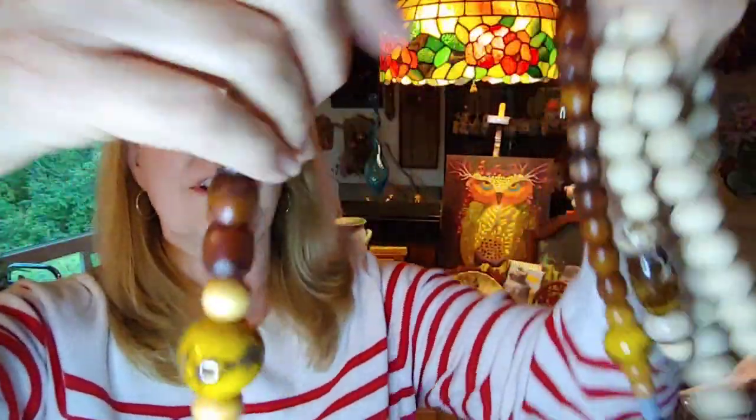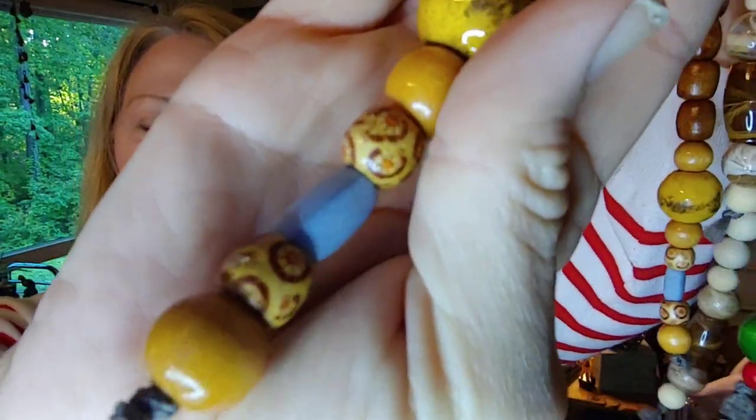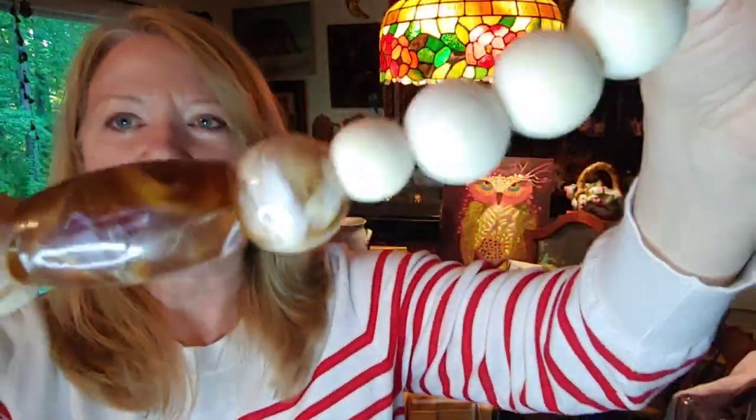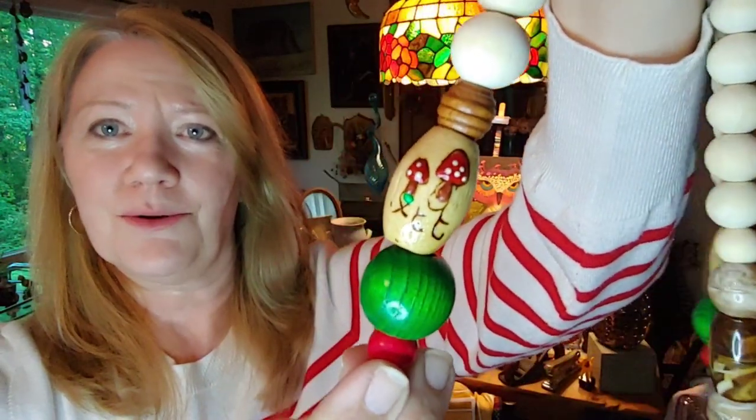I had a fun time. It was relaxing. And I just strung these. These are old vintage macrame beads. Look at the flowers. The flower design on those with a little blue bead. And then these beads here did not come off that. I think I grabbed these out of the bins. But again, just some vintage macrame beads on the end. And then look at the mushrooms. So cute. Anyway, I had a good time relaxing on Sunday creating these, and we'll be putting these up in the booth.